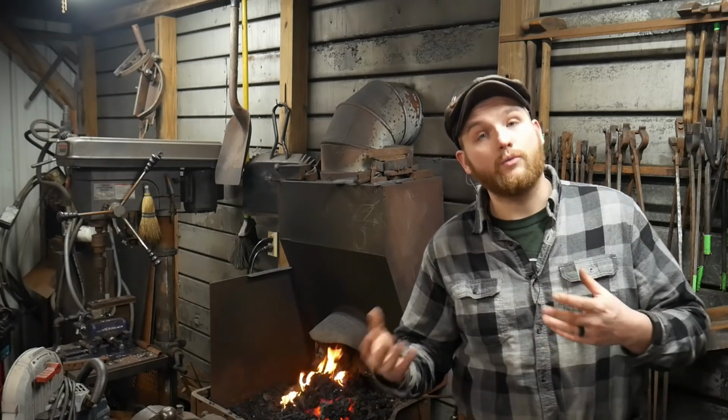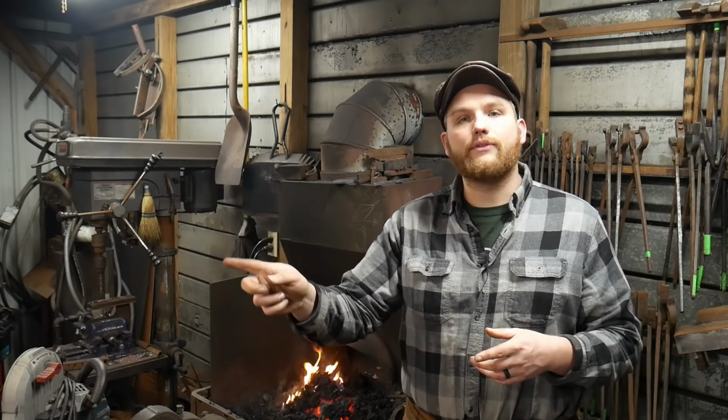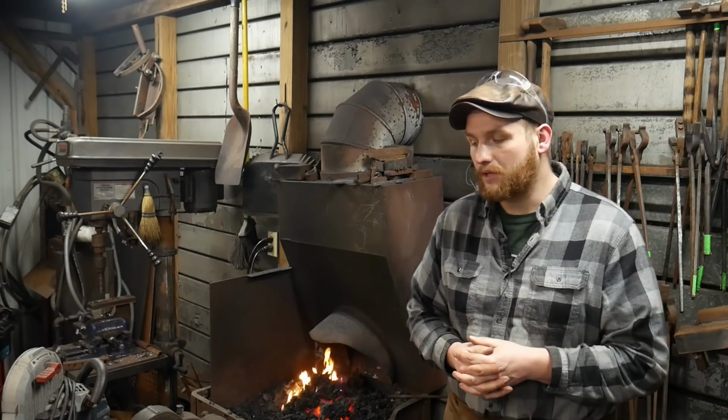Now, with that being said, I have never seen a gas forge explode on somebody. Usually the bottles are pressurized, and so if something like a hose catching fire were to happen, which I've had happen before when I used rubber hoses instead of braided, a rubber hose caught fire and it started spraying flame right out the tip, but because of the pressure it could not back up into the tank, and basically that unadulterated gas pressure just blew the flame out the end and it just dumped a ton of gas. Now, scary as all get out, and about scared me half to death. This was in my earlier days of smithing.